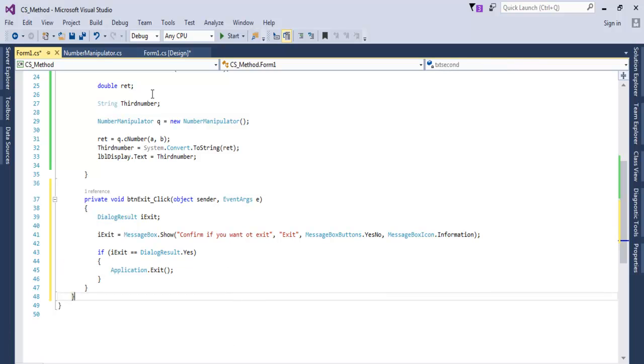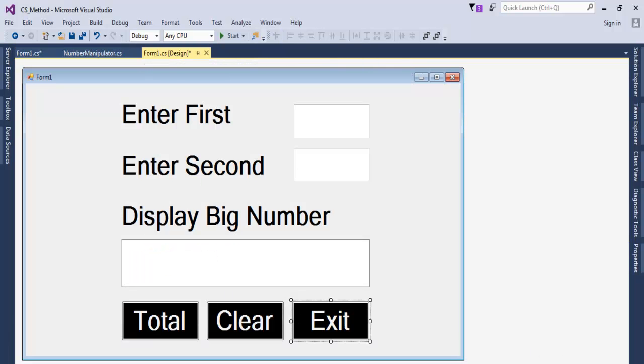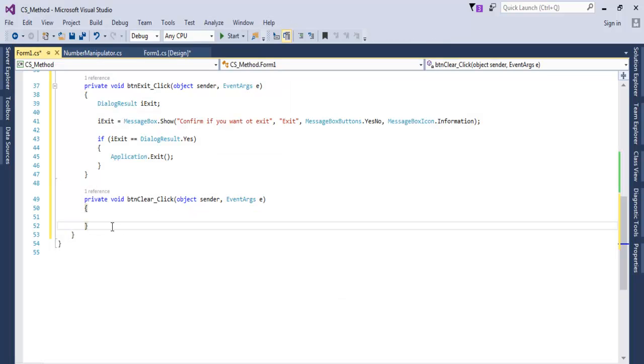The next one is declare. Maybe we should just create a function just for the fun of it, for the clear button, and we just call it. So for the clear button, I'm going to create something here.